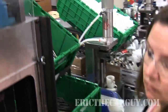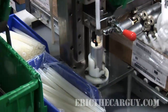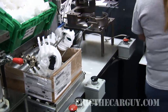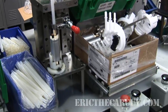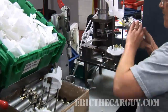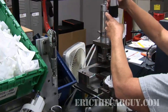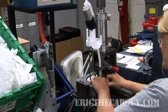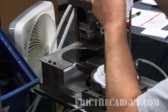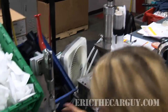There are a couple of things the next worker does in the assembly line. First, she puts a finished pump into a press to attach an outlet hose to the pump outlet — this ensures the hose is consistently sealed, as a leak here would be a bad thing. She then takes the earlier-assembled unit, places it upside down in a jig, and installs an insulator to the outlet side. She then presses the other end of the outlet tube into the upper assembly, which is checked for leaks while she installs the filter assembly onto the next pump in line.